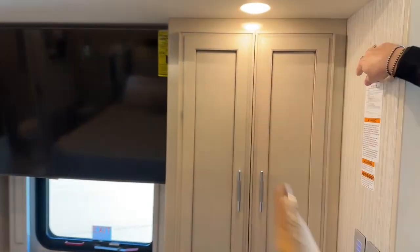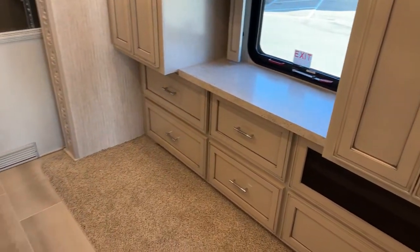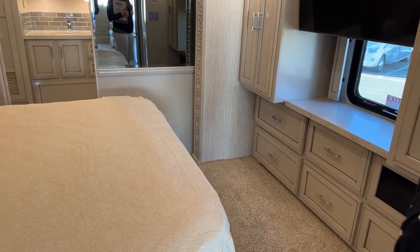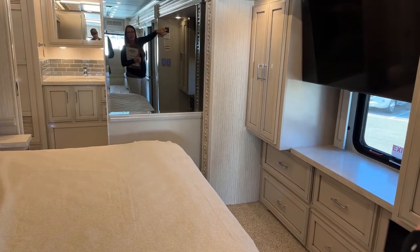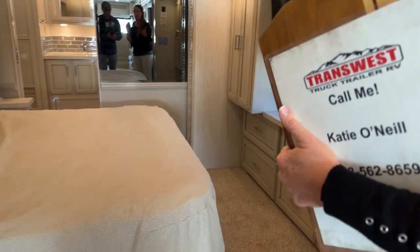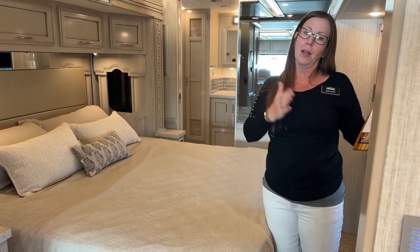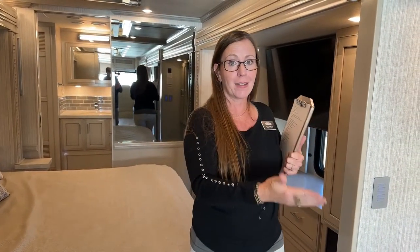We're going to go ahead and bring this slide in now. Slide controls for Newmar are almost always for the bedroom slide in the bedroom. I do want to show you how much room you have. We're bringing these in so that when you see the coach on the outside, you can see the full exterior Gotham paint. This coach does have two optional Nova awnings — full length of the coach. This is one of our newer paint jobs and it is just absolutely stunning. So this is with one slide in on the bedroom — if you're parked and can only open up one slide, you still have plenty of room to get in and out while you're packing.